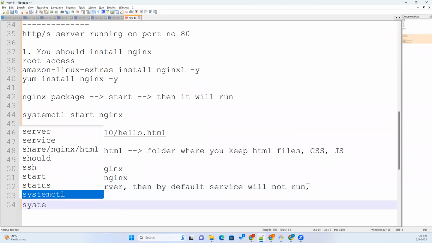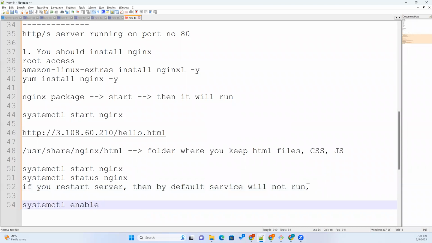How do you enable it? systemctl enable nginx. When you do this, even if you restart the system, the server will start this nginx service. Just like in Windows, whenever you start the system, you have some default services running, maybe your Teams application and some other desktop applications, which run automatically. That is because those services are enabled in the background. Even if you restart the system, they start by themselves automatically.